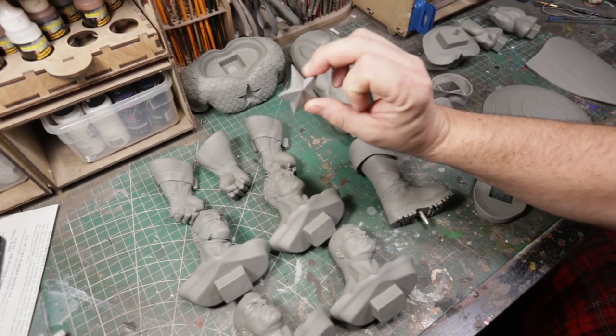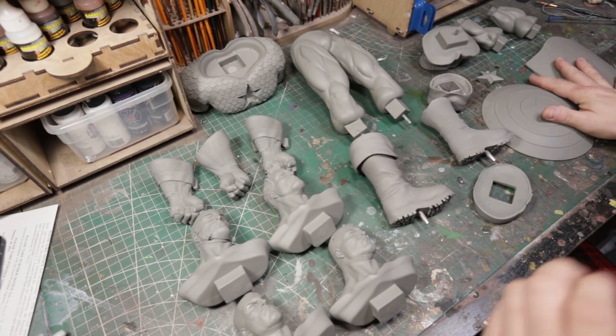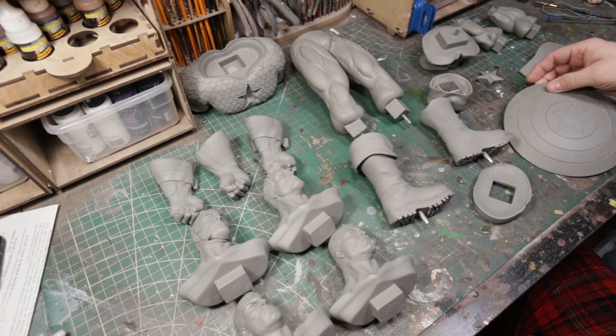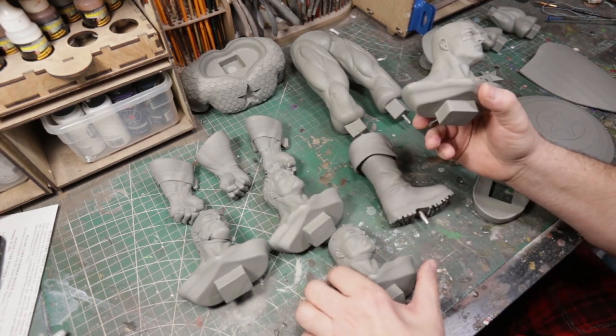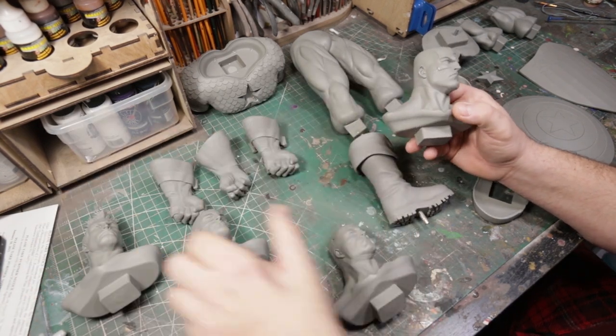Even the star in the chest is magnetized, so you don't have to mask that off. So the only real masking will be on the shields. Over here we have the classic and the round shield. And then on the faces, we've got one unmasked portrait, which I really like, and then we have three masked portraits.